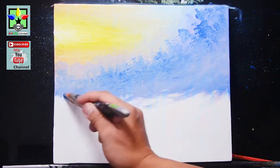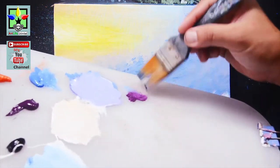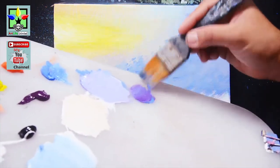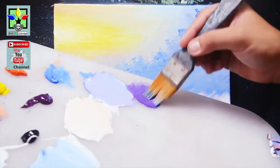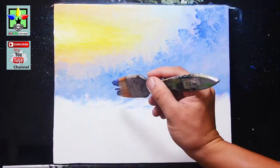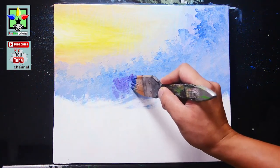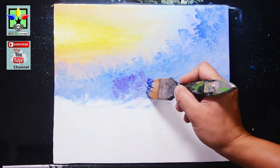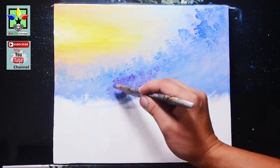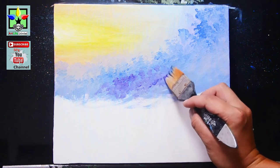For more subject of my trees, the next thing to do is I'm going to mix the color of the purple and the blue. Just mix this color and just paint here. Just paint a little bit. These are a little bit nearer trees. Just there.